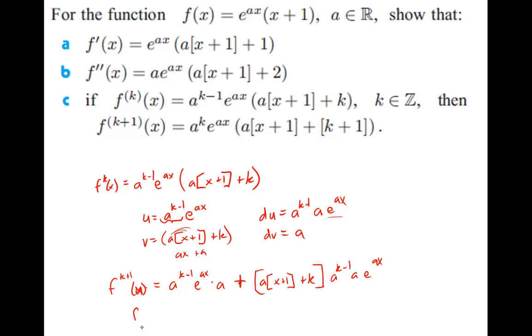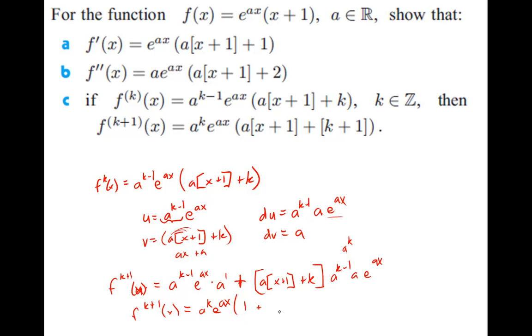Let's go ahead and do all this. So we're going to finish it up. Hopefully in this step, we'll see. If not, I'm out of space. So a to the k minus 1 times a would just add another exponent because it's a to the 1. Add those two together and you get a to the k. So I got a to the k and e to the ax, which we're going to go ahead and take out, leaving us with a 1. Okay, down here, we're going to have a similar thing. A to the k minus 1 times a is going to be a to the k, so that's going to come out. E to the ax is going to come out, and so that's all going to come out.